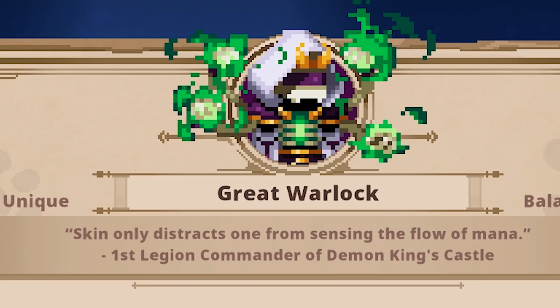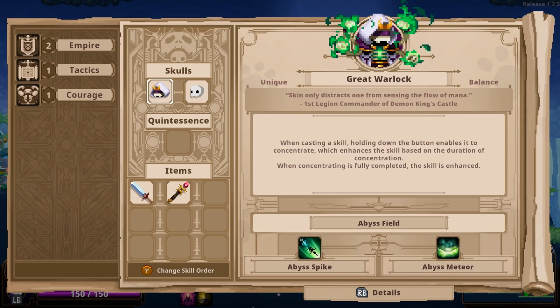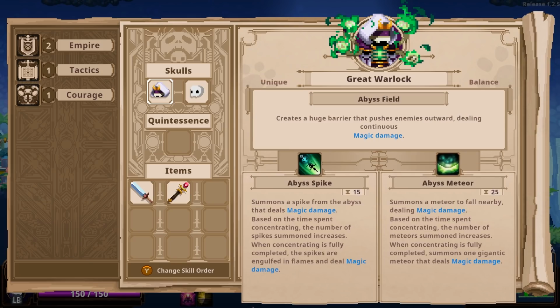He's Great Warlock now. So, when casting a skill, holding down the button enables it to concentrate, which enhances the skill based on the duration of concentration. When concentration is completed, the skill is enhanced. His swap-in is that he creates a barrier that pushes enemies outward, dealing continuous magic damage.